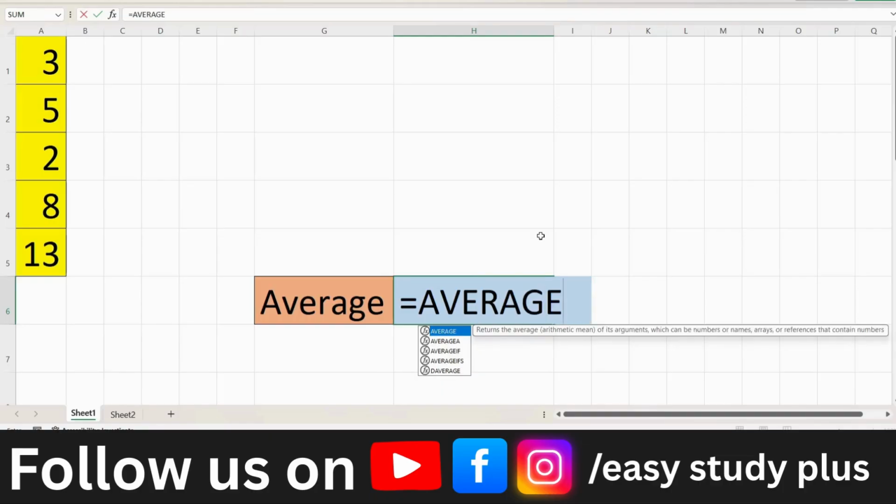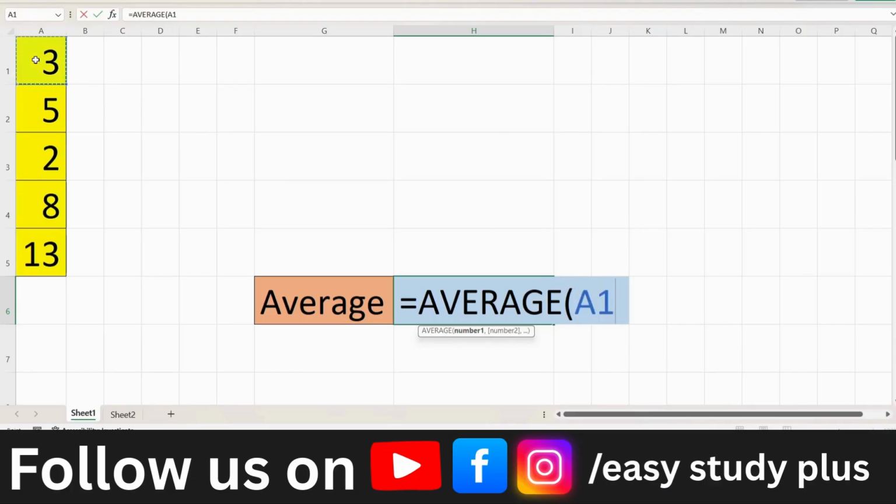AVERAGE, then a small bracket which we call a parenthesis. Now you have to choose number one, number two. Number one is this 3. Then you can put a comma. Now you will see this is not the number we want, it is the address of this cell. See, it is A1, the data in cell A1.